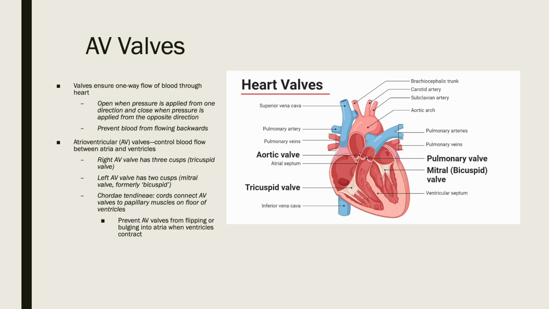You can have times where blood does come back up to these valves. The valves can prolapse, meaning that they kind of bulge in the wrong direction and they don't close tightly. The one that commonly does this is the mitral valve, and it's caused by strep throat. So strep throat can commonly cause mitral valve prolapse, where you have a little bit of blood regurgitating up from the left ventricle back into the left atria. A tiny amount usually doesn't cause issues. You can hear it when you listen to the heart. It doesn't cause issues if it's a small amount, but if it gets significant, it can cause complications, and you usually do surgery to correct it.